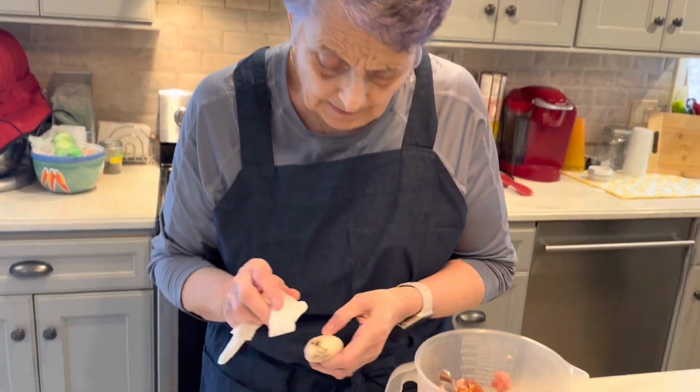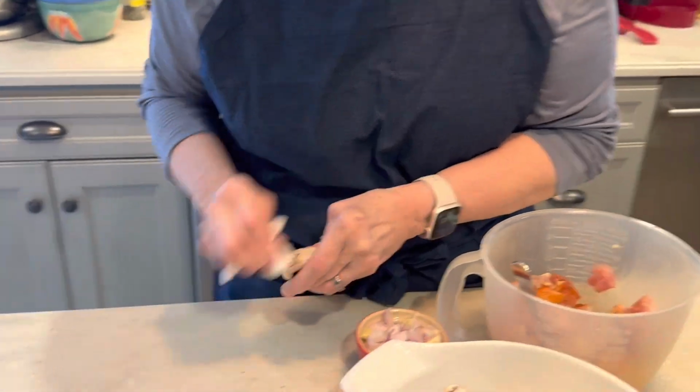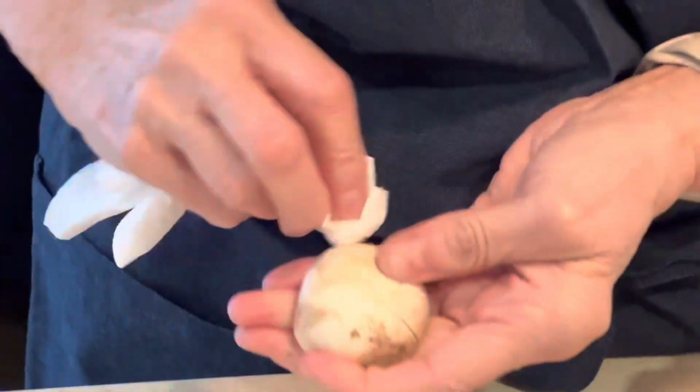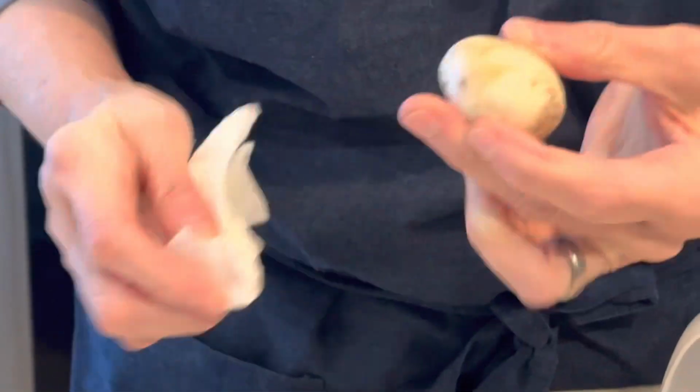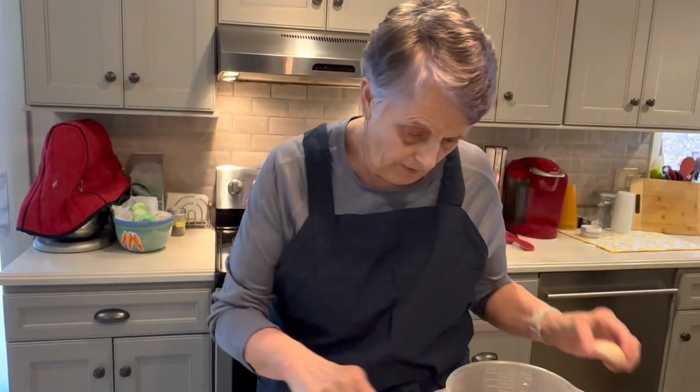Here's my mushrooms I sliced up. When you clean a mushroom, always use a cloth, or in this case I have a paper towel. Do not use water. It totally just makes the mushroom like mush. So I've got those sliced up.